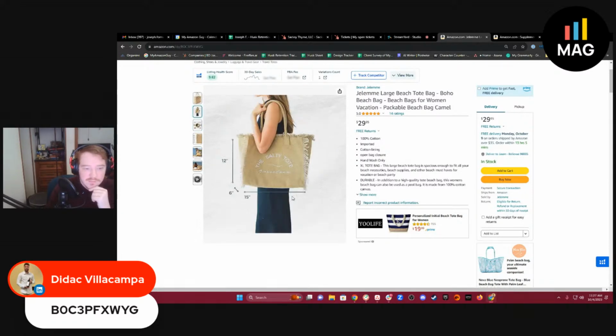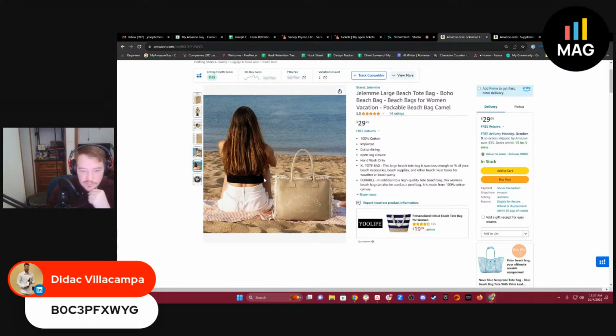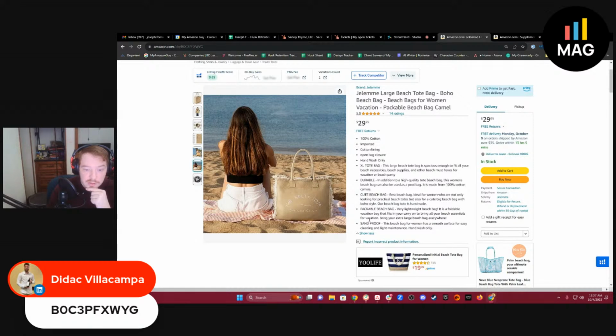Like I said, it feels like it's one of those Alibaba pictures. I'm just going to start referring to them as Alibaba pictures. Durable, in addition. So this is good. Okay, cute beach bag, good keyword. Packable beach bag, I don't know how good this keyword is, but maybe spacious or something here. Very lightweight. It's foldable. Packables, and you can pack it. Okay, that got me. Just reading that, I didn't know what it meant, and reading through the titles here, it confused me. So maybe foldable or something.